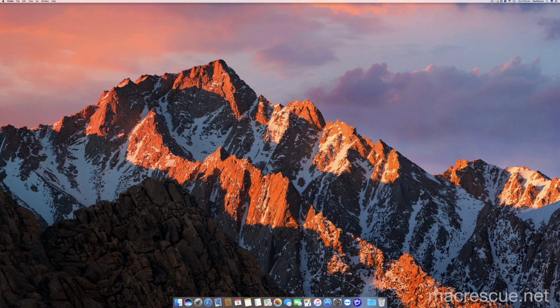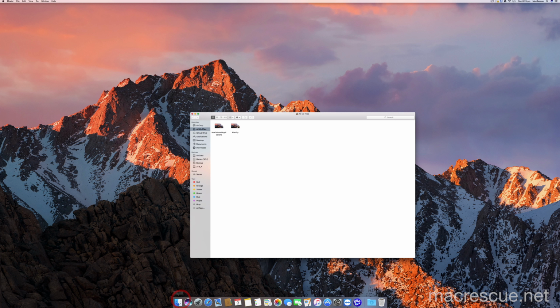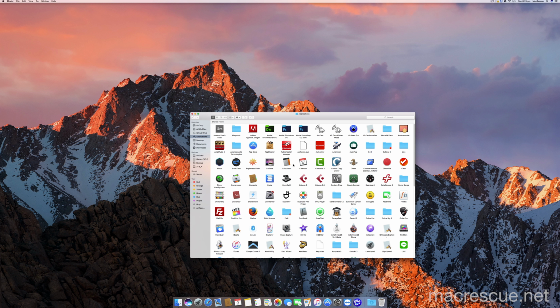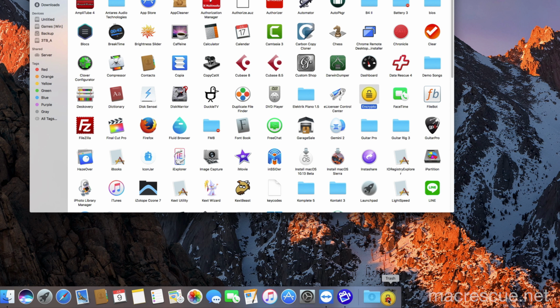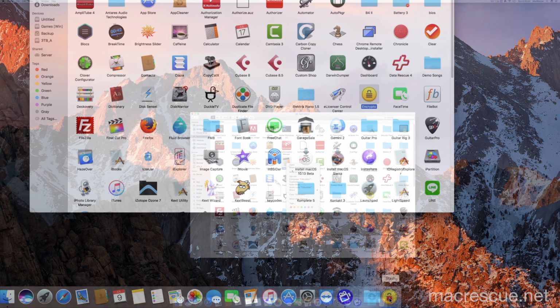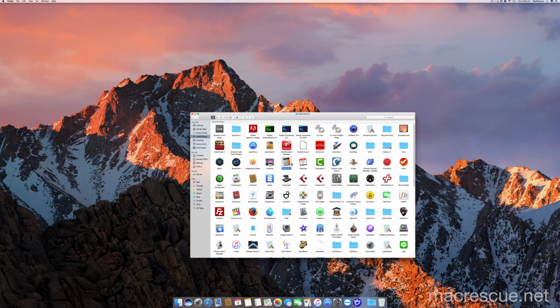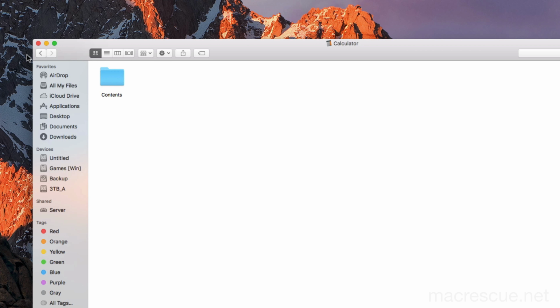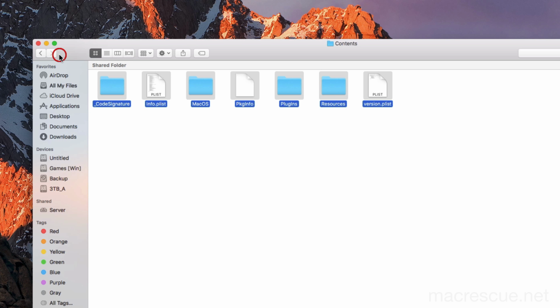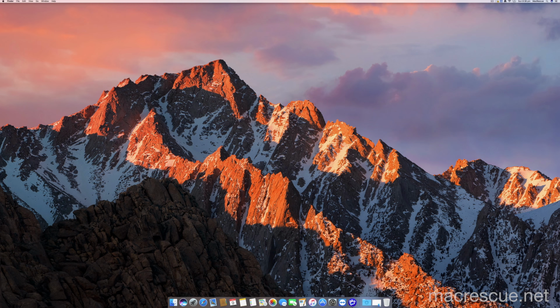Now, if we want to remove an application, it's as simple as just dragging it to the trash. So go into a Finder window, find the application you're wanting to delete, and just drag it down to the trash and empty the trash. And that's it. .apps appear as a singular icon, but they're actually application packages which contain the entire application in themselves. Sometimes you might see applications downloaded in the form of a PKG file, which is a package installer.